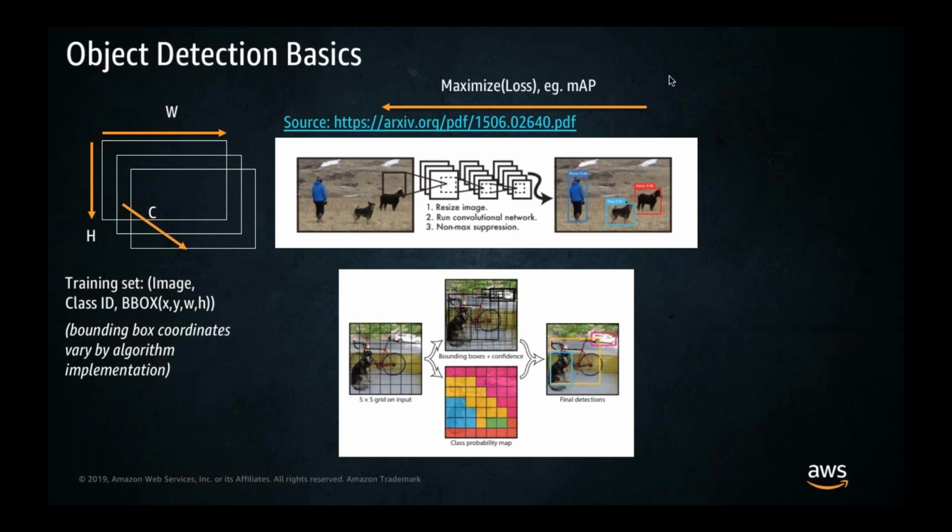This slide also provides a link to the YOLO algorithm paper. So if you'd like to learn the details, there's a lot of public resources. At the high level, what YOLO does is it breaks down the image into grids, and it does a forward pass. It's performed on each of the grids to predict the bounding boxes for each of the classes that you're trying to train on, and then predictions are made. Bounding boxes are then suppressed based on a threshold to produce a final prediction.